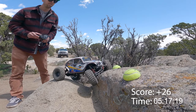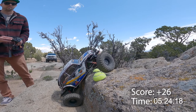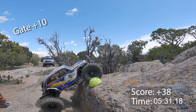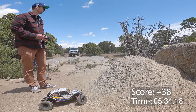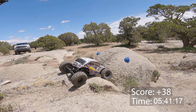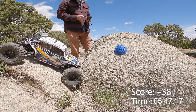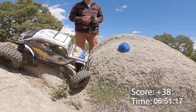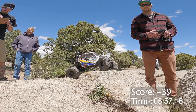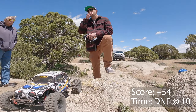Let's see if he can get this. He's got the right line now, taking that far driver's side line — an uncomfortable amount to the driver's side — and he pins it to the throttle. He's a little bit sideways through the gate and I think that was a mistake, because that's what caused the error right there. He tapped that last gate. Coming up now to a plus 37 at the end of this — just an unfortunate little mistake at the very end. If he'd straightened himself out a bit more before applying throttle as the front axle cleared that bonus gate, he likely could have dragged the rear axle through without issue.